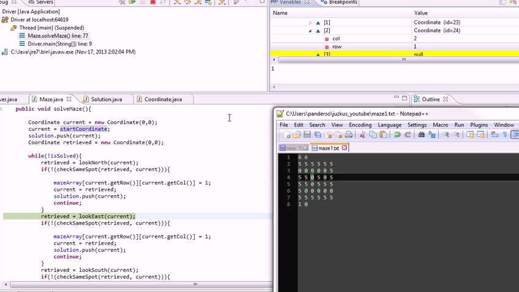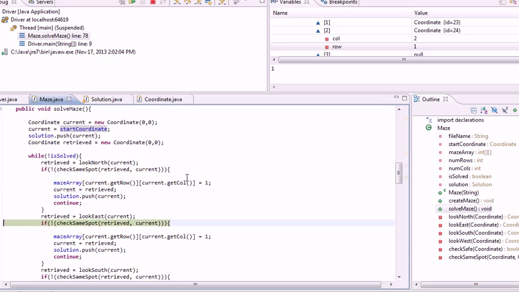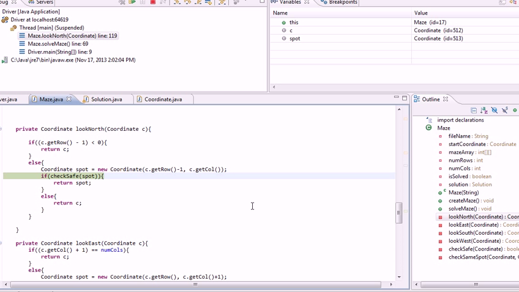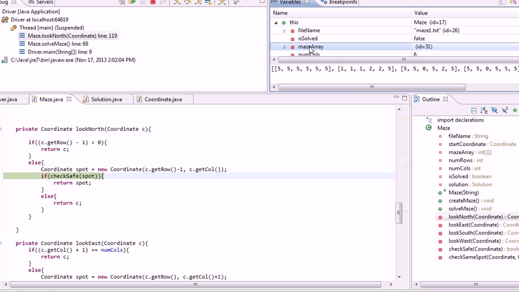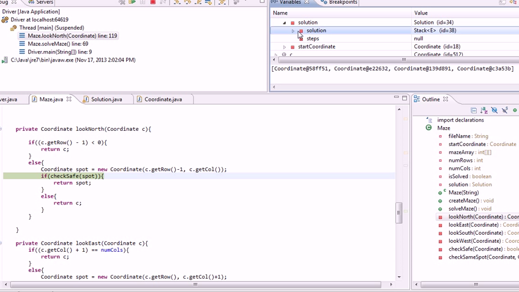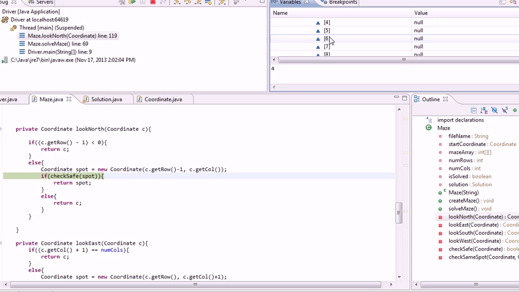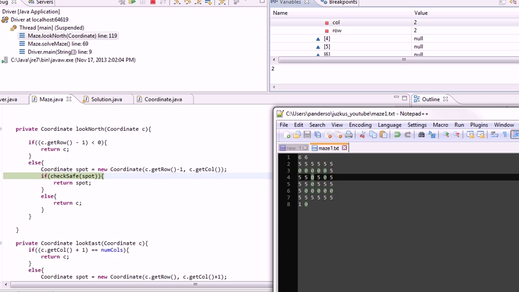I hate how it's showing these alphabetically, so that's why it keeps throwing me off. So let's just go onwards. Where's our solution here? Element data. Oh, okay, 2, 2. Okay, so now it's finding the right way, thankfully.